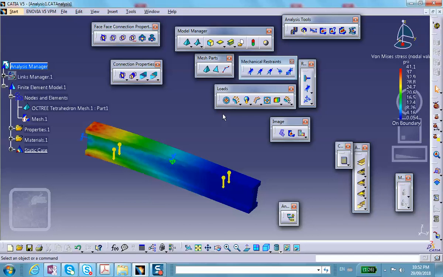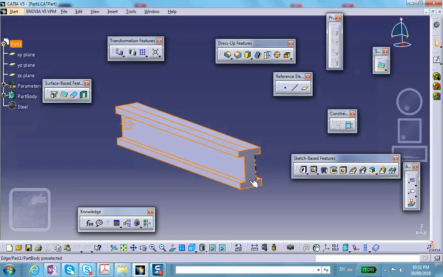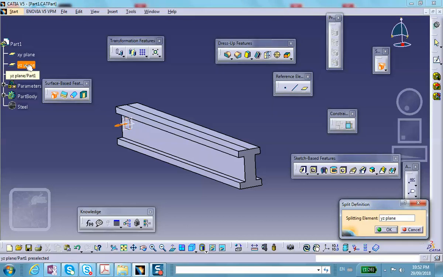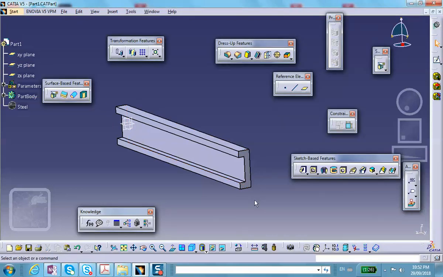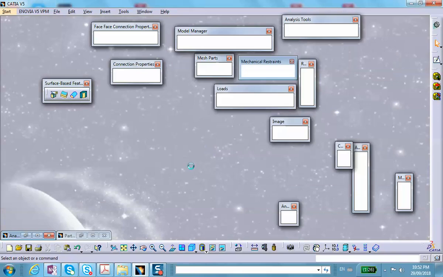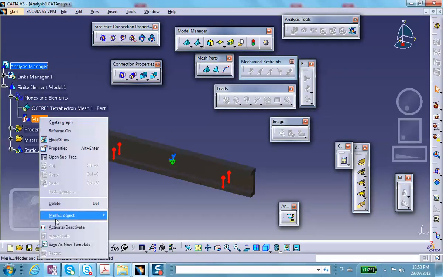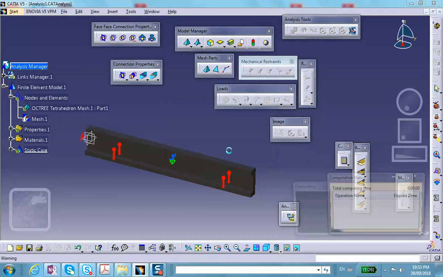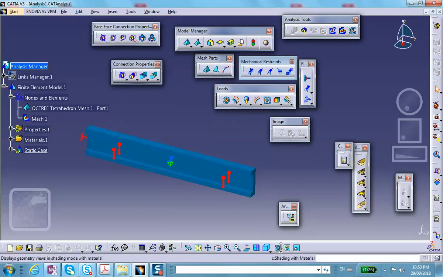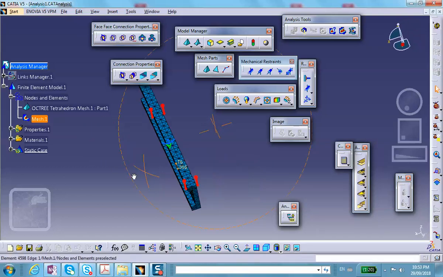Now the next thing I want to do is to create a model of only half of this, which is fairly straightforward. If you go back to your model here, sitting in the background, and you cut it with the YZ plane, then you need to take only half of it. So here's a split, YZ plane. Doesn't matter which side you pick. So this is my model, and now when I go to my analysis file right there, if you look at the mesh, all right, you see that half of it is meshed. You can see the only thing that's listed.